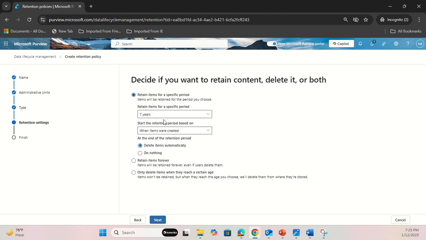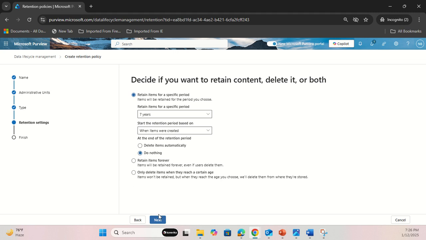Click on next, and then you have 7 years, and then you have when items were created. So this will retain for 7 years. You can also change number of years here. Then you can select when this particular retention policy should start. You can start it when items were created, or you can start it when the items are last modified. Then you can delete items automatically, and also you can do nothing.